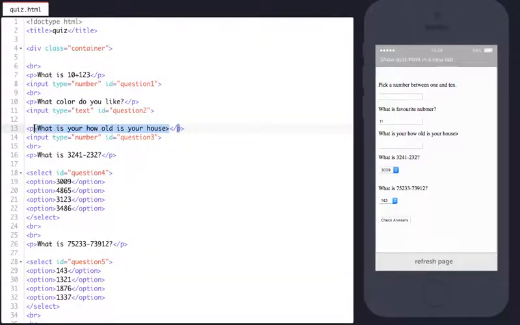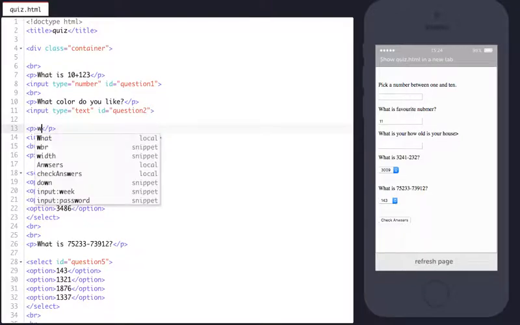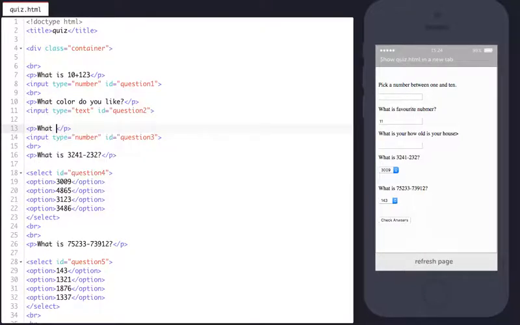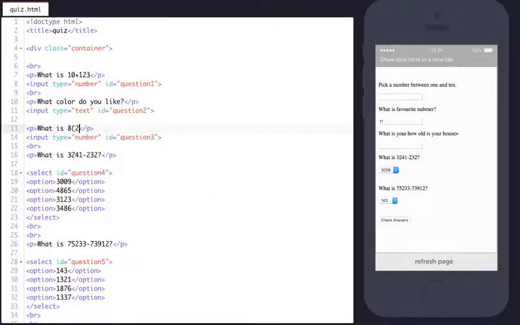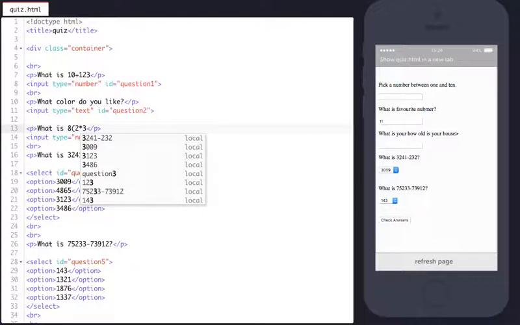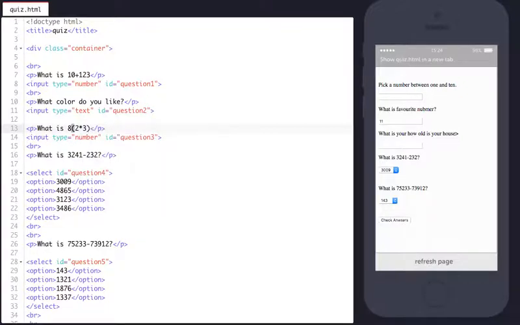We'll also do another math question. Let's do what is 8 times 2 divided, times 3 to the power of 2.